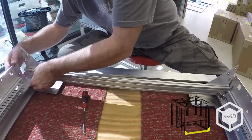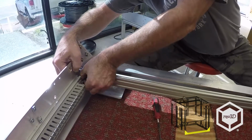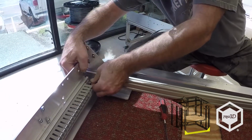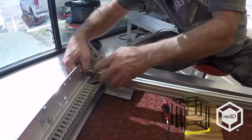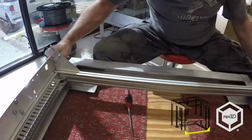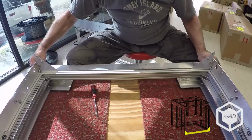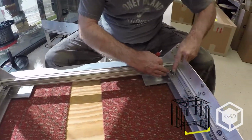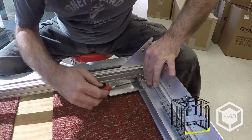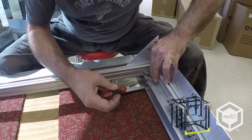Come over here to the other side. And then kind of hold the corner bracket in there. And I'm going to just barely snug this down because we use framing clamps on these.